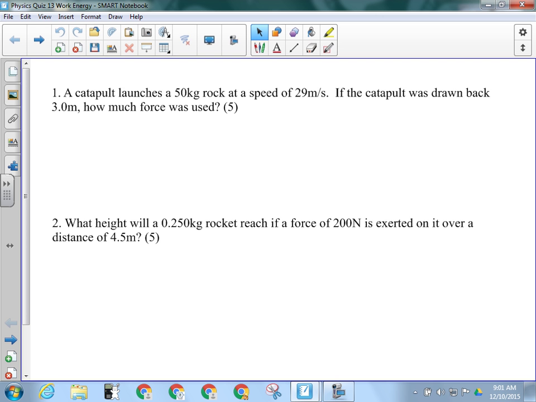What's changing? Energy. What doesn't change in a law of conservation of energy question? Energy. Okay, that's how we can tell the difference. Always look for that. It's kind of a simple thing, but it's sometimes not as easy to see in a question.